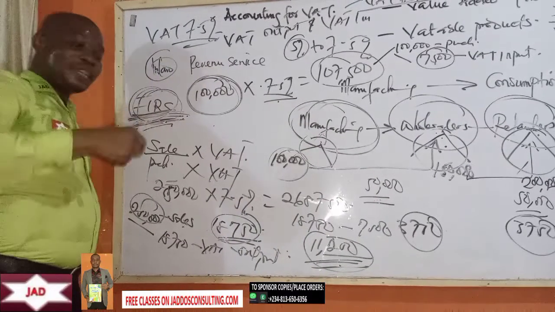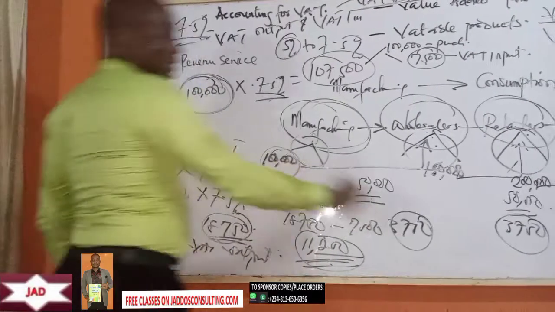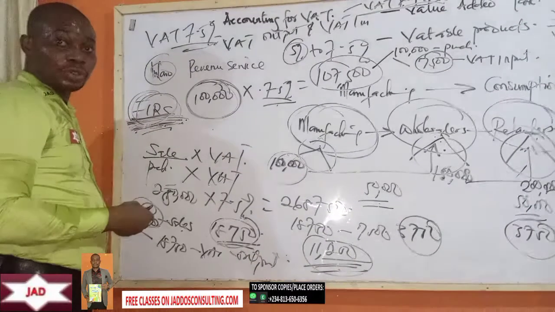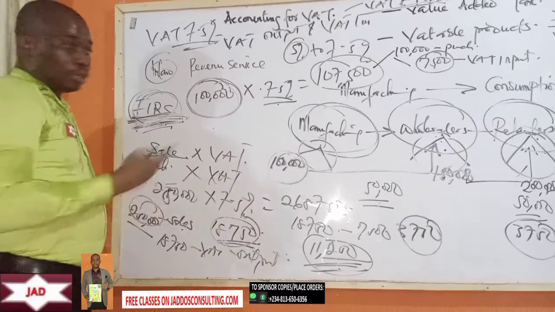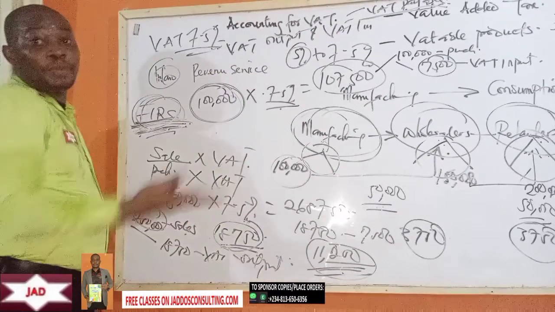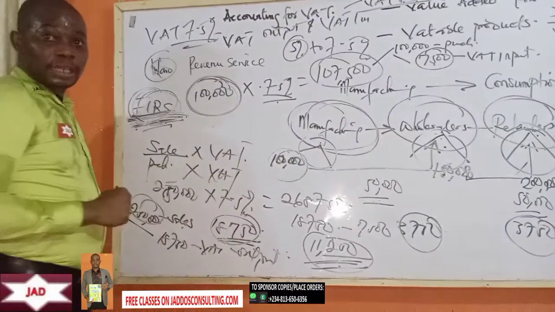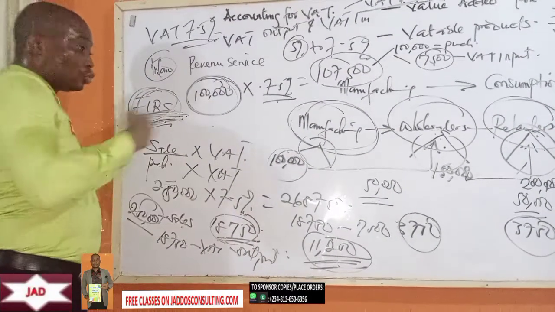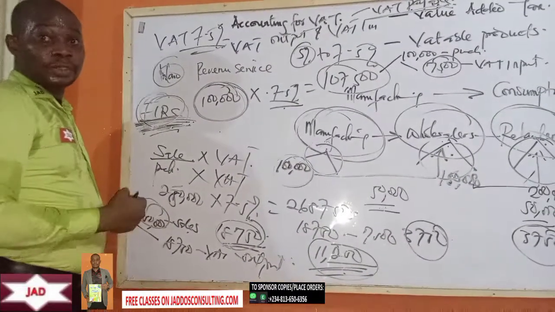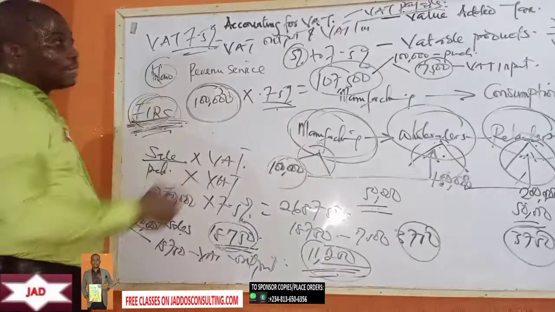So VAT drive is what we call processes put in place to ensure that they collect the VAT from the respective organizations or the respective people. Because practically, people would gradually not want to pay. So they have to put structures in place to ensure that they collect the VAT from them. So we have to find ways to ensure that taxpayers are responsible in remitting their taxes.